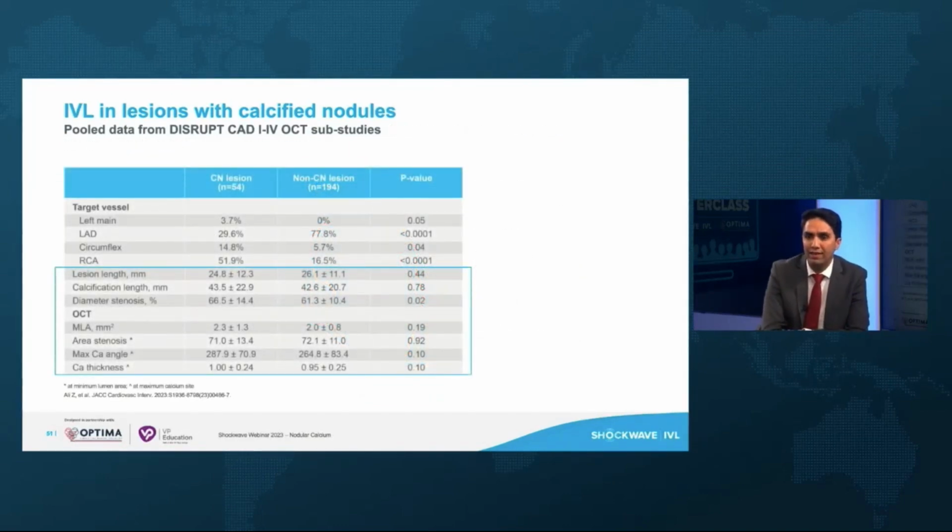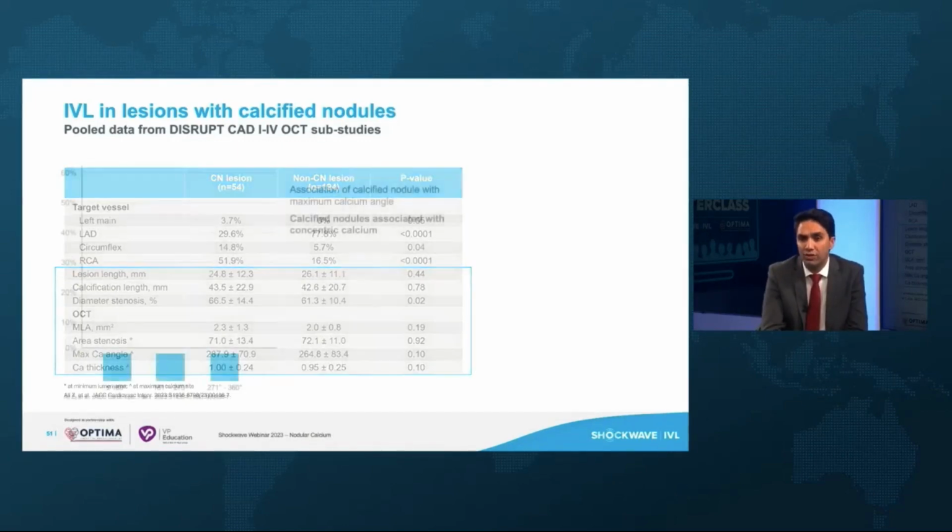Now, if we go ahead and look at the details of these patients, the reason, of course, is, as we talked about earlier, this happens in larger vessels. Proximal vessels have a higher or larger RVD, the diameter stenosis is less, and that's why we can easily be fooled into complete balloon expansion, especially if we're eccentric. You'll also notice on the intravascular imaging outcomes that the calcified nodules tend to have a smaller calcium angle and a slightly lower calcium thickness in a single view, and as a result, you may be fooled into thinking these are easier to treat than they are.